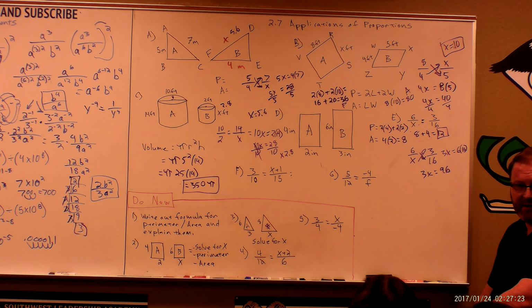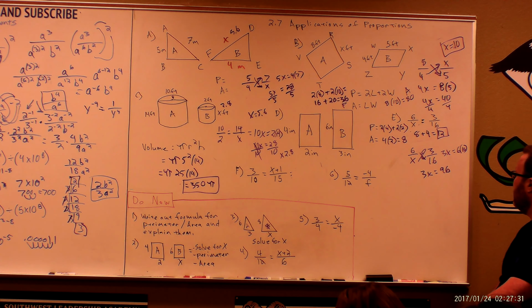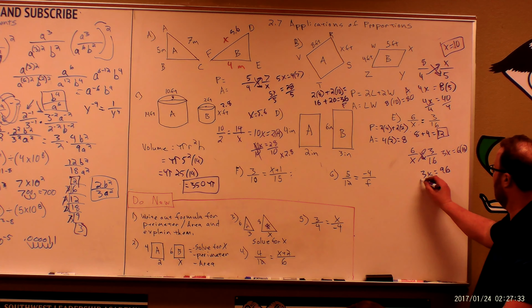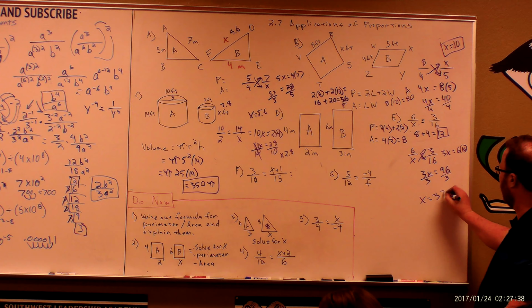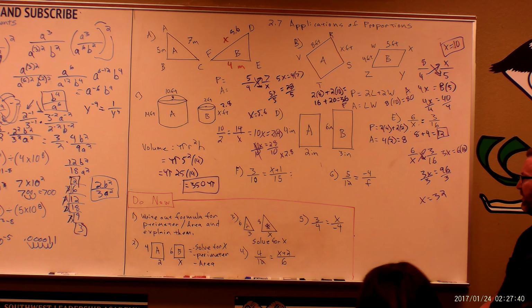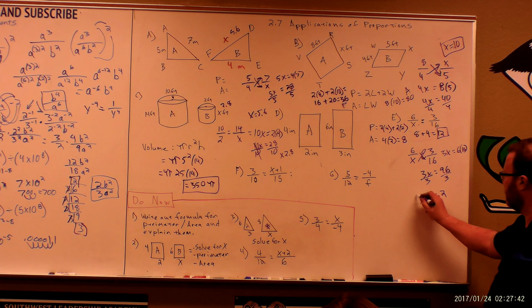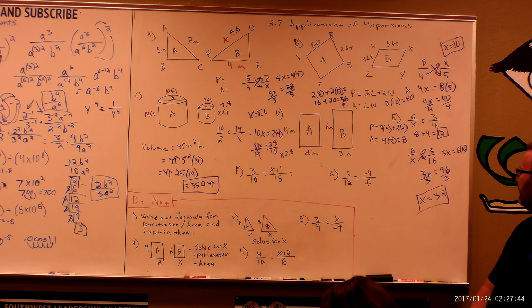I don't know, you got calculators out of your desks. Okay, good. 1,000 divided by 3. What is wrong with you today? 16 times 6. I've done too much today. So we're going to divide by 3, x equals 32. Because we're just going to divide it out and get the x by itself. So here's our final answer. 32.